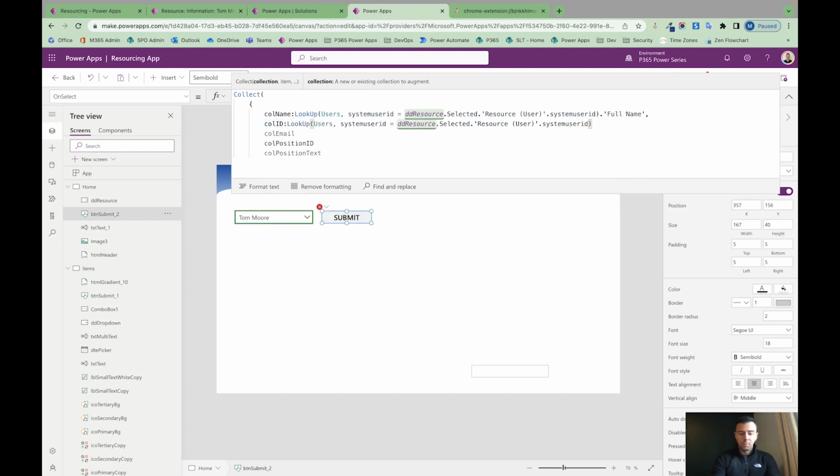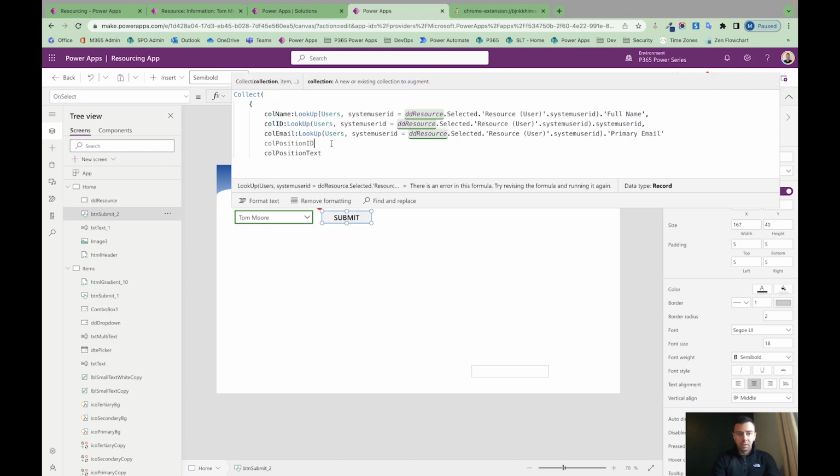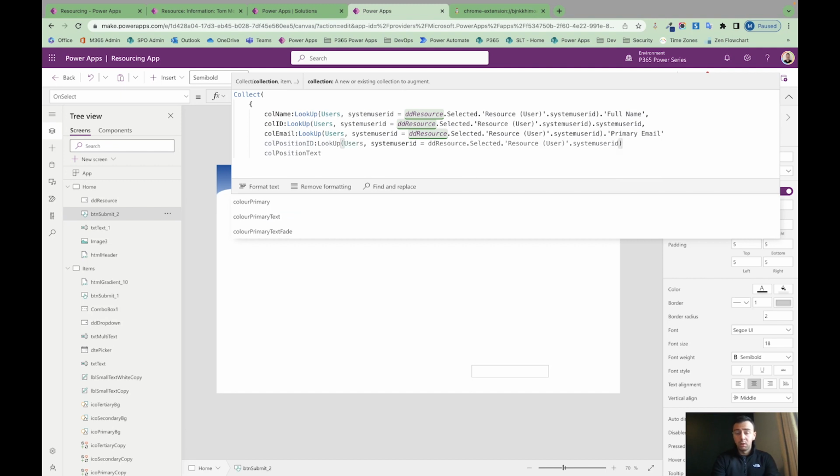ID, yeah, sure. Like you can see, I don't particularly need it, but I'm going to put it in anyway, just in case I ever want it. I want their email, so I'm going to have their primary email. This one, you could argue this one's not necessary. You could also argue these two aren't necessary. You could also argue you probably don't need the lookups, but I think it will make it easier in the future. So I'm then going to bring through the users, I need to put a comma there so it understands what's going on.